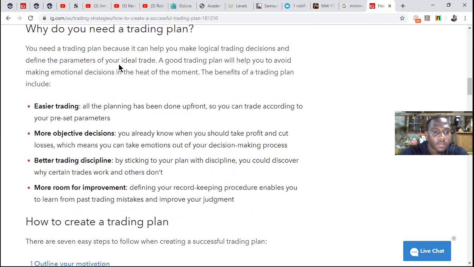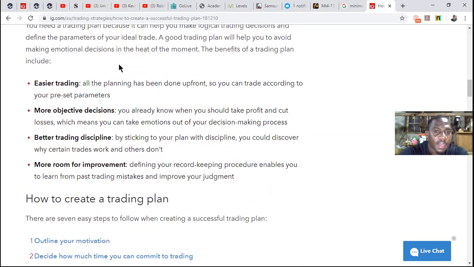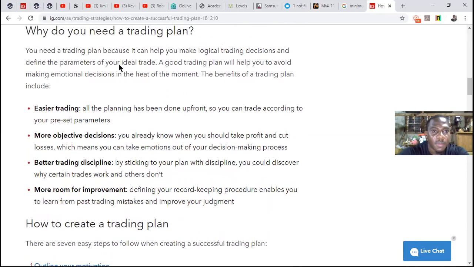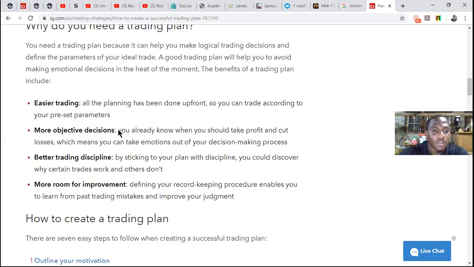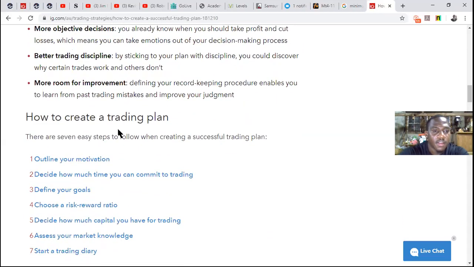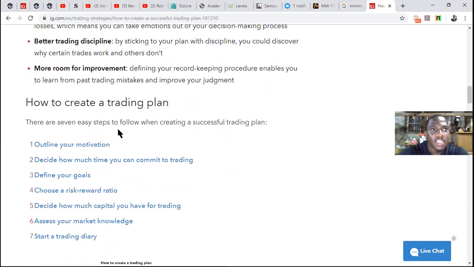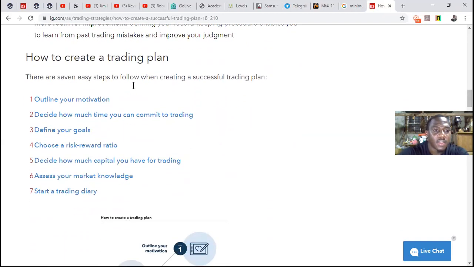You could take note, right? As you create your plan and you execute it, you can see all of these things come into play. Trading can become a lot easier, and you're not going to feel that pressure anymore. I find things run a lot smoother once you have a plan. You don't gotta be hustling to get in trades, out of trades, or hustling at all. You just follow through.